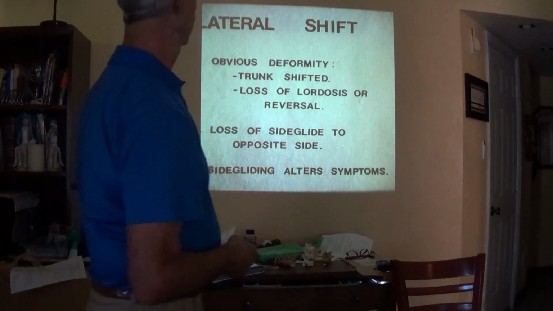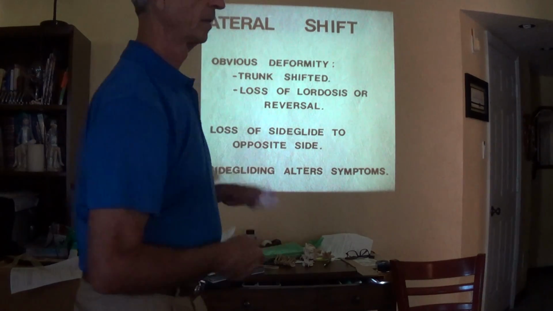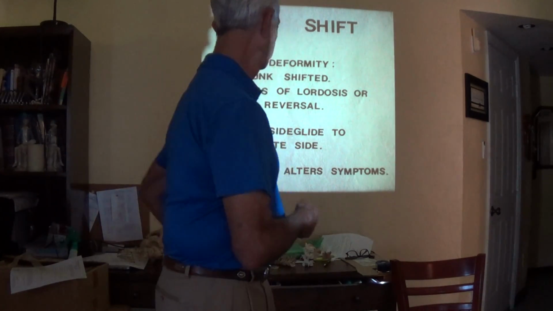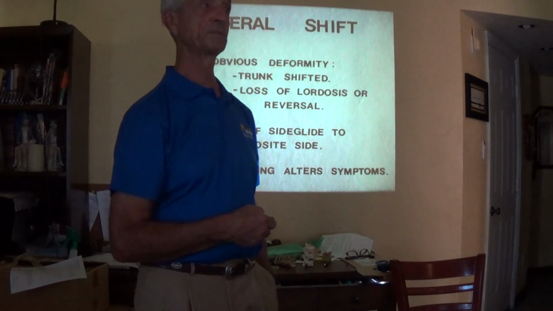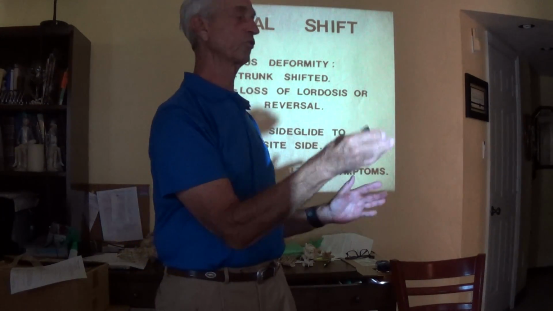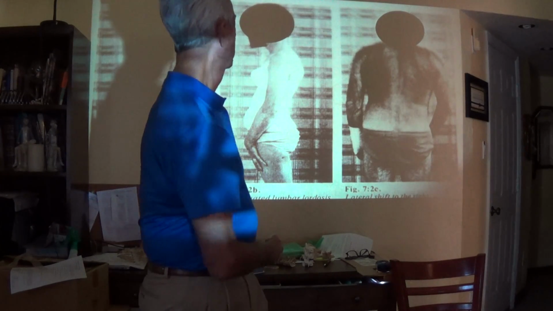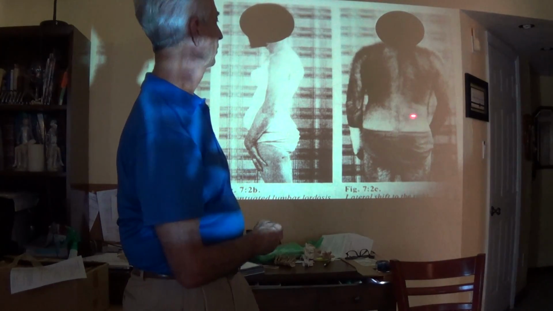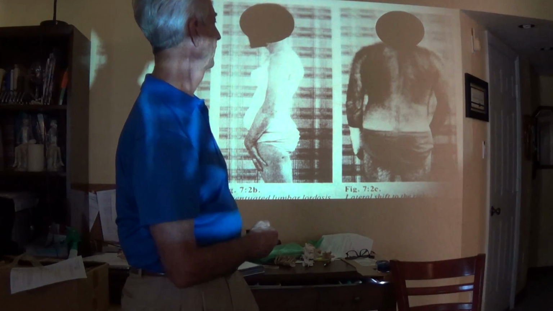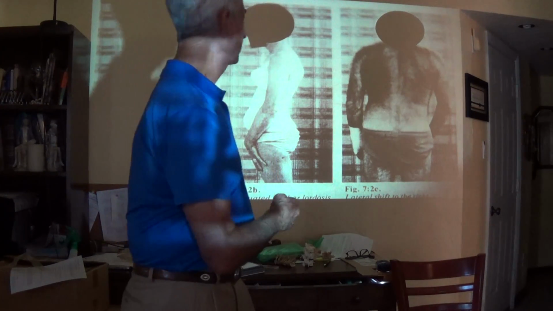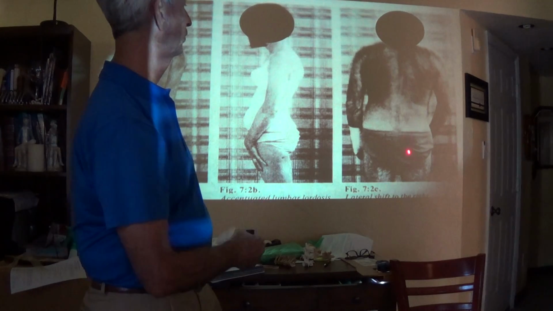Now let's look at lateral shift. When we did the screen exam, we did some examples of Julie and showed what a lateral shift looked like. This guy right here, of course, has a lateral shift. You see a little bit more space in here. The hips are shifted over this way, and he probably has a lateral shift.